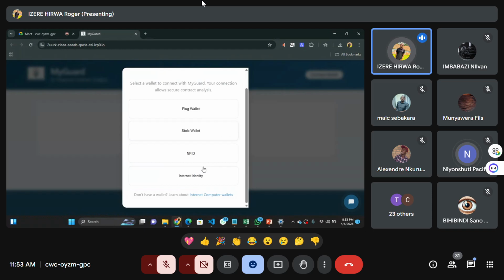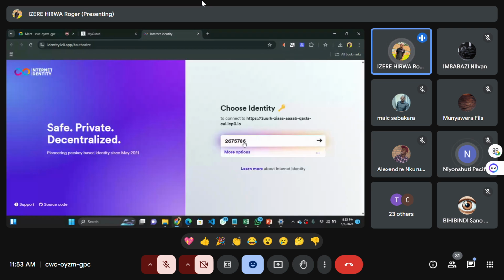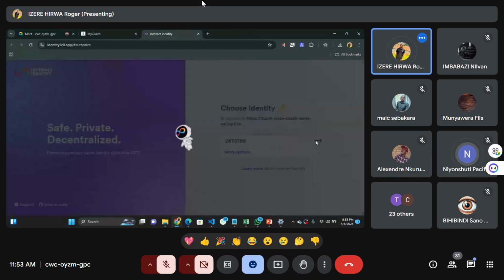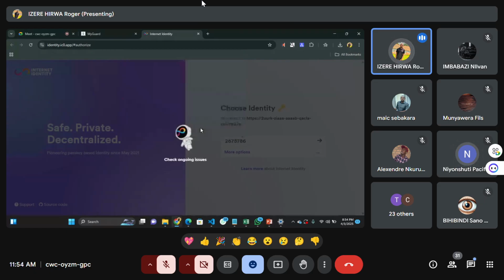Let me try to log in with ICP and see if the internet is now working well. You can see it says hang tight, starting, then you can click here on Internet Identity. You can see it is loading so that you can log in with Internet Identity. Then I have to continue using the passkey on this device.